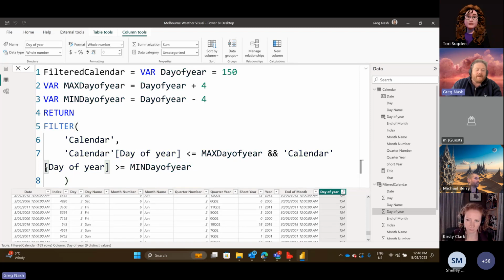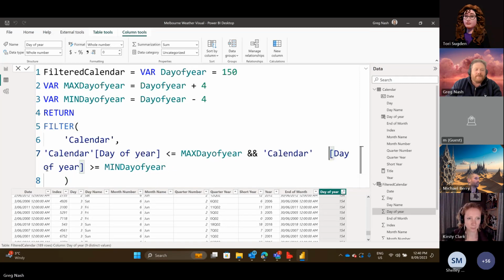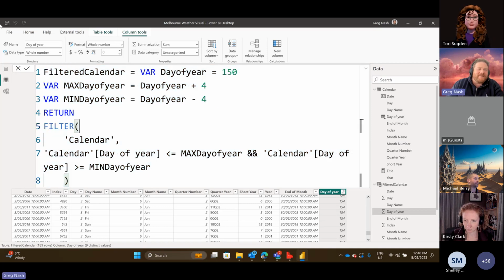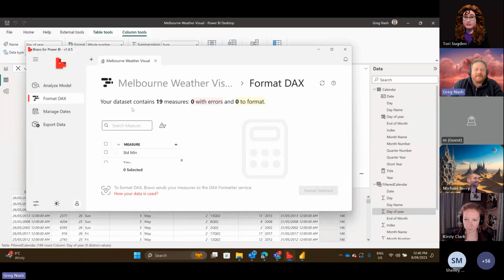Oh, I'm not very good at formatting, am I? Shift tab? No. But you can tell I never do it. I just use DAX formatter. Wait, if I save this, will Bravo see it? Filtered calendar? Or maybe I can't format. I can only format measures, not tables.